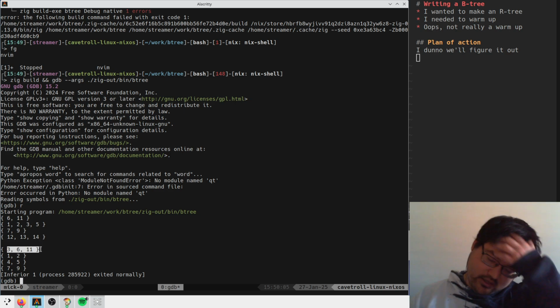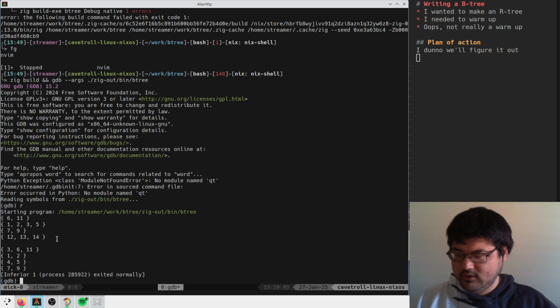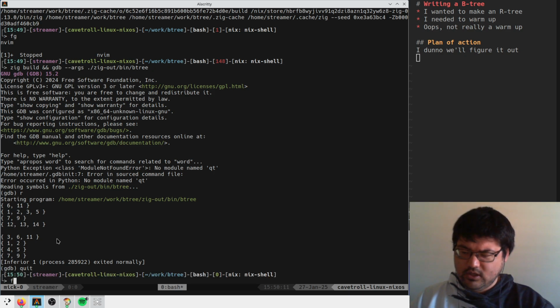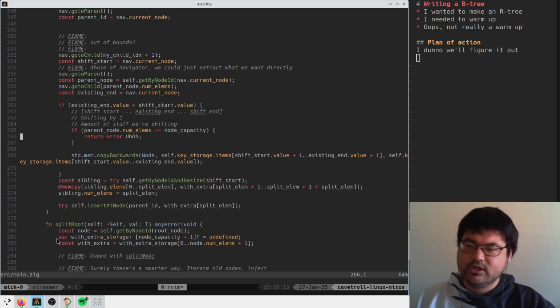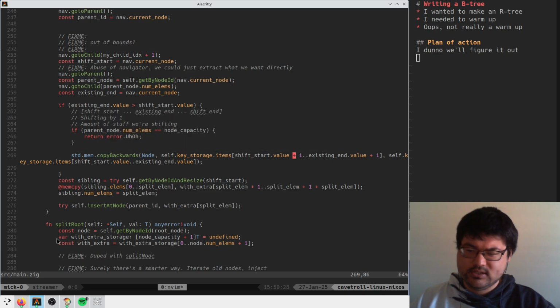So 3, 6, and 11, this is fine. 12, 13, 14, where is this going? It means that the key storage doesn't have that. But then why is this copy not failing? Des pointer must be greater than source pointer. Okay, that makes sense.